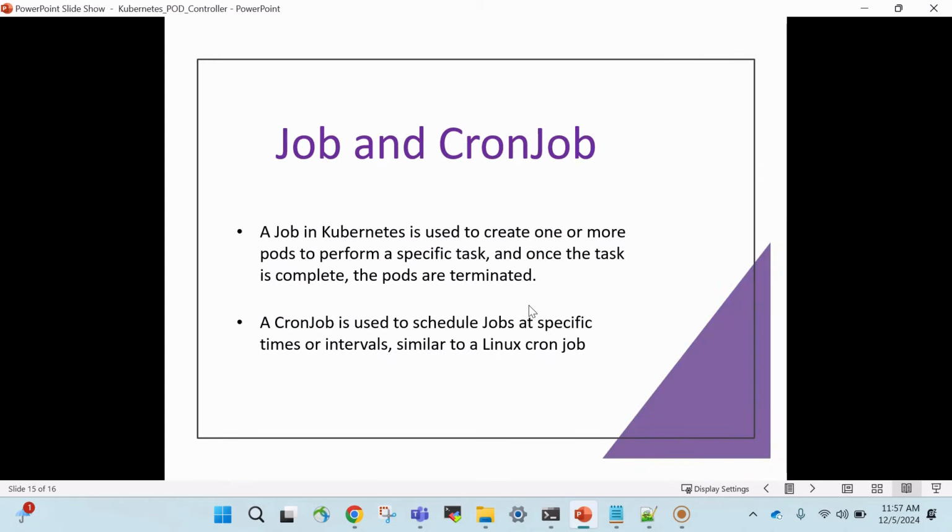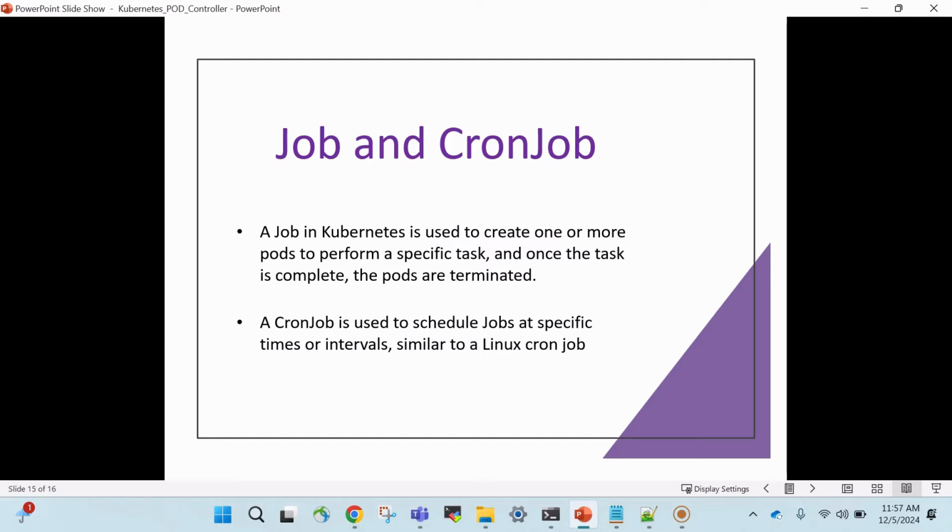Next we have jobs and CronJobs. Actually, they are not controllers. They are kind of pods which bring up pods for certain tasks. Once the task is completed, the pods will be terminated. A job in Kubernetes is used to create one or more pods to perform some specific task.